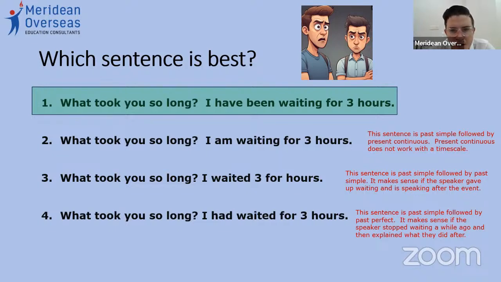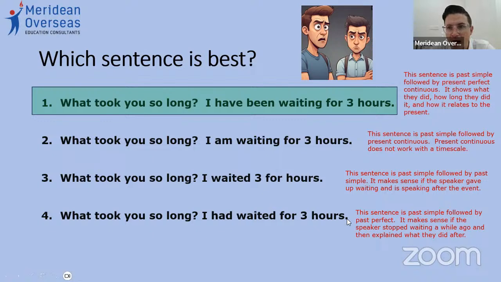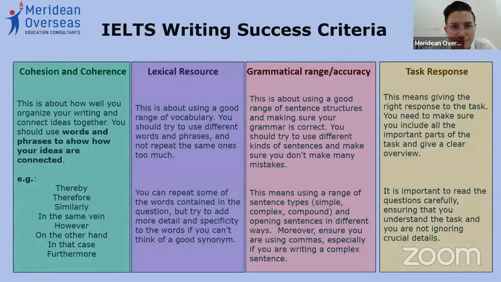Okay, if you're saying "I am waiting," you don't then say how long you have been waiting. You need to use the present perfect when you're talking about a time scale. So it's "I have been waiting for 3 hours." So that's the present. This is called the present perfect continuous. It's a great tense to use to say what you're doing and for how long you have been doing it. "Have been" is a very useful couple of words to use in that regard.